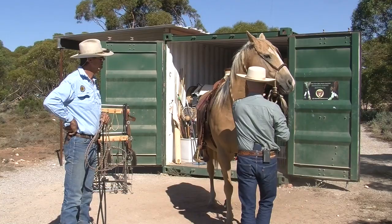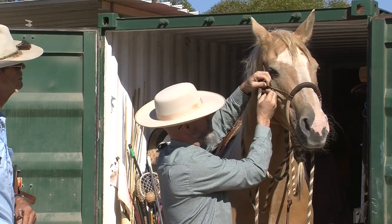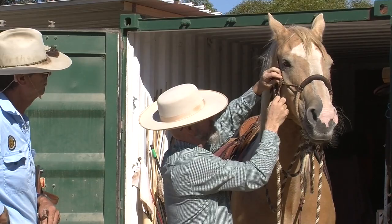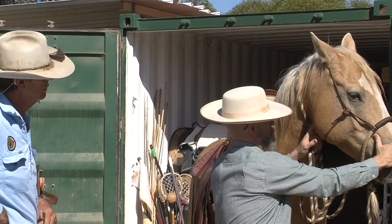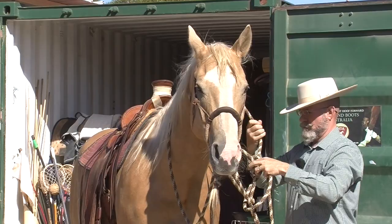What I'm doing here is I'm just tying this back away from the eye. It doesn't matter exactly how you tie it - I tie it this way just because it's easy. I tie this back and this goes on the bone. You don't want this up in the throat latch. I don't want this up in the throat latch here - I want this on the bone. That pulls it away from the eye so we have no problems.